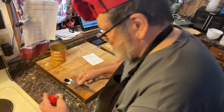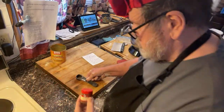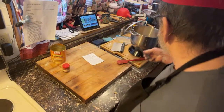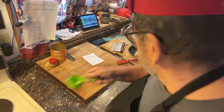And here I got some ground cloves. I just happen to use my cornet. You don't get much in that little jar right there, I'll tell you, for what it costs. Whoa. And fellas sure do know how to make money. And I got about a half a teaspoon of salt here.